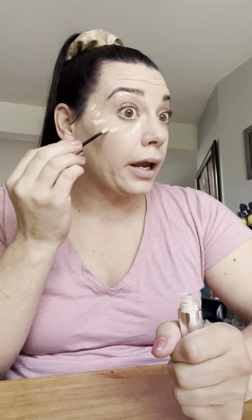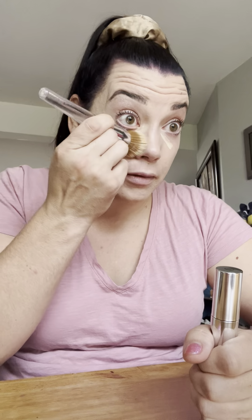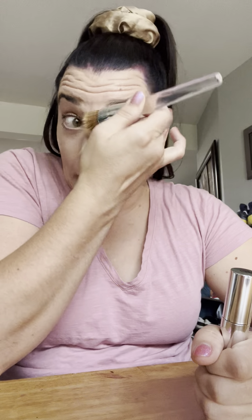But anyway, so let's try out the concealer. I'm gonna do that under eye here. I'm gonna come out here a little bit down here. I'm just using a light hand here. I don't feel like I need it anywhere else. So the concealer coverage so far looks nice and matching. I'm going down here. The concealer, I think, is more of a medium coverage, but it's nice. It looks nice.